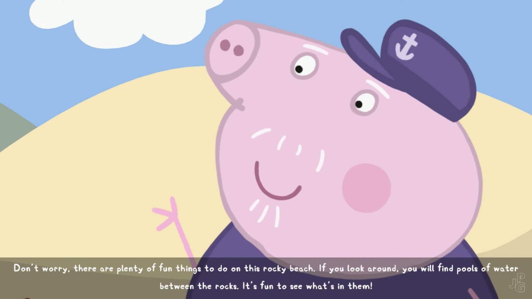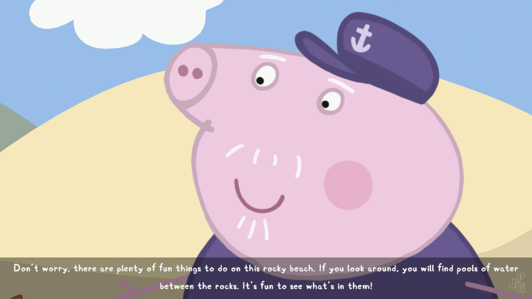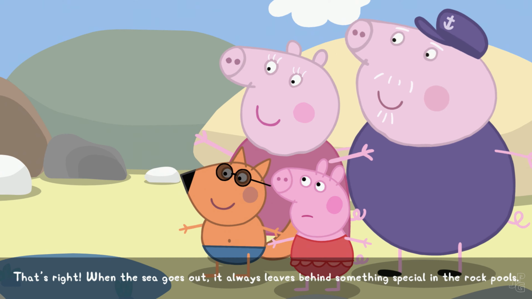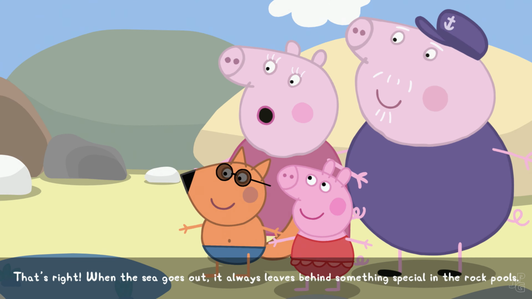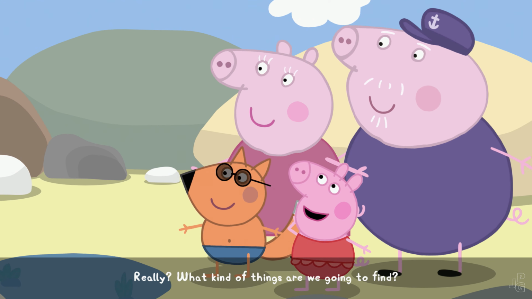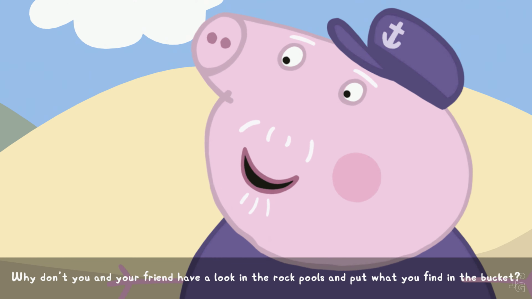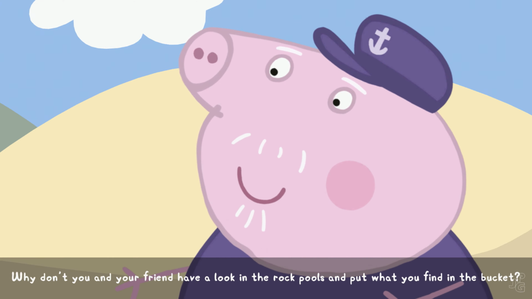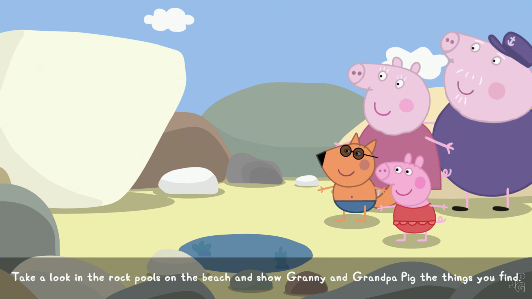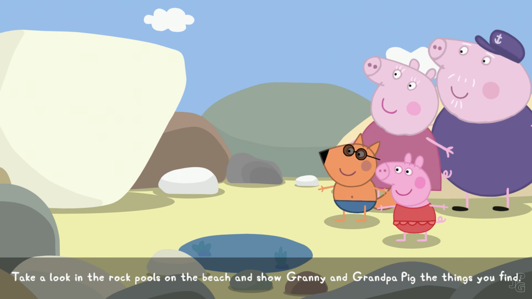If you look around, you will find pools of water between the rocks. It's fun to see what's in them. That's right. When the sea goes out, it always leaves behind something special in the rock pools. Really? What kind of things are we going to find? Why don't you and your friend have a look in the rock pools and put what you find in the bucket? Take a look in the rock pools on the beach and show Granny and Grandpa Pig the things you find.